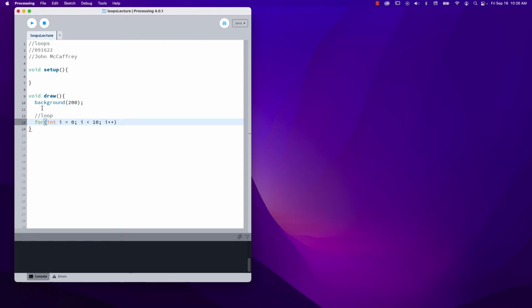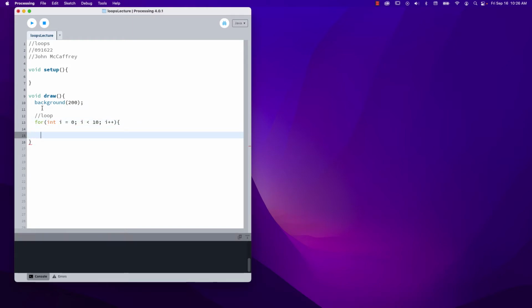We can also use I minus minus if we wanted to keep subtracting 1. It's a super convenient shorthand when we're coding, so I would recommend that you grow accustomed and comfortable using that.